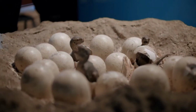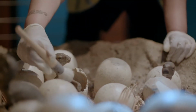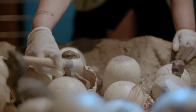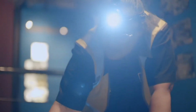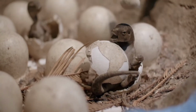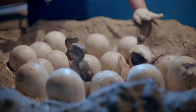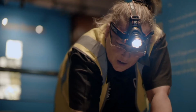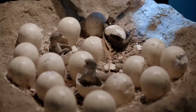This is the dinosaur nest. All the kids must love this one, because I do. Look at them, they're just cute little dinosaurs coming out of their eggs. I'd say these are my most favourite in the whole museum, because they just look so innocent. This is Harry. He's in his bed. He's got his little blanket around him. This is Billy. And Susie's just, no way, you're not coming out. I've got 6 children, and I would say these are so much easier to look after.